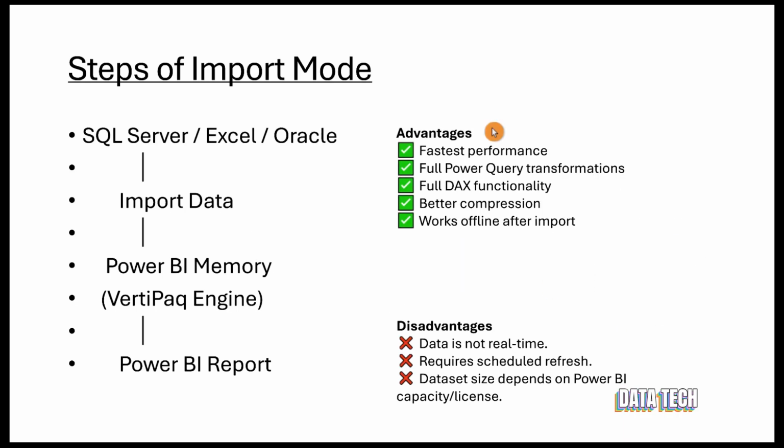Here we can see the step by step process of how the import mode works. First we connect to SQL Server, Excel, Oracle, or any database, and from there we can import the data to the virtual machine. Here the virtual machine is nothing but the VertiPaq engine, the in-memory engine in Power BI. From there, it will connect to the Power BI reports.